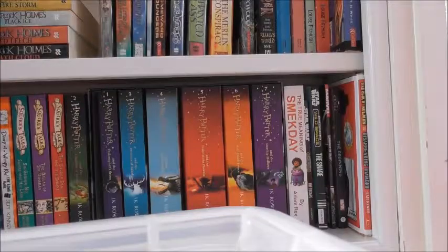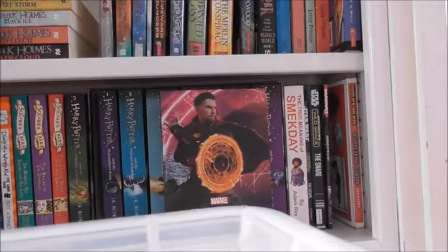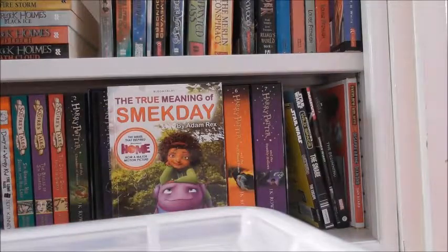And then it's my eldest son's shelf. Sherlock Holmes and the Disappearing Diamond by Sam Hearn. Doctor Strange — novelisation of the film. Guardians of the Galaxy: Cosmic Team-Up — graphic novel. Star Wars Adventures in Wild Space: The Escape and The Snare, both by Calvin Scott. This is The True Meaning of Smekday by Adam Rex — this is what the film Home was very loosely based upon. It's a completely different story effectively with just a few bits that made it onto the film.